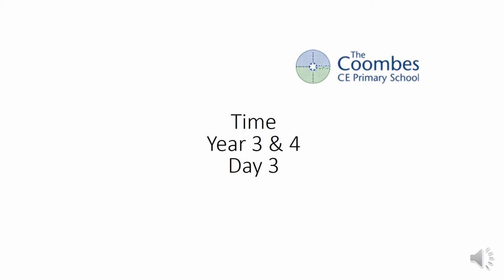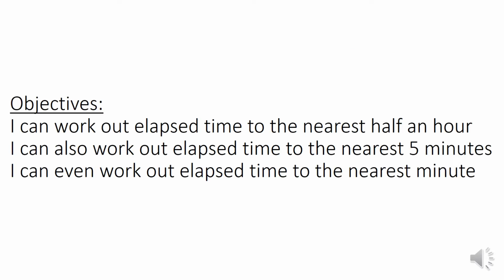This is Year 3 and 4, Time, Day 3. The objectives for today's session are: I can work out elapsed time to the nearest half an hour. I can also work out elapsed time to the nearest 5 minutes. I can even work out elapsed time to the nearest minute.